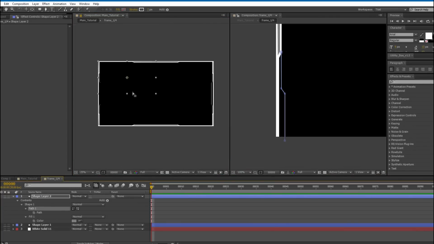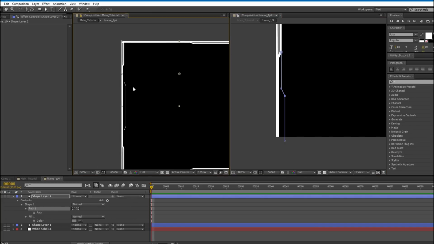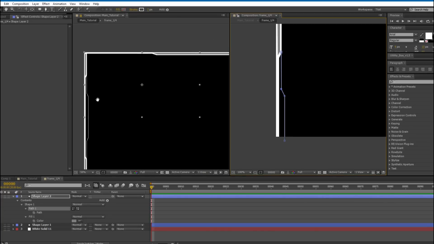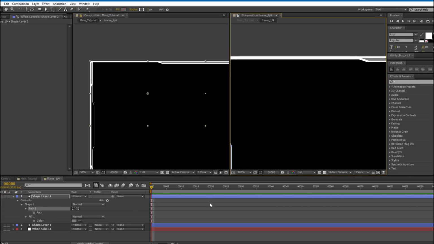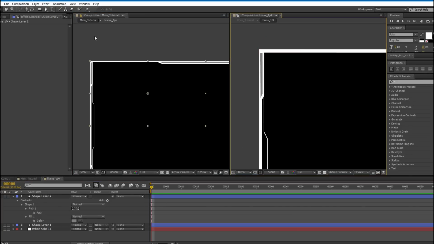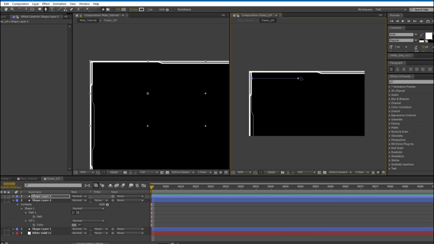Let's adjust the path a bit. I sort of want to keep the same angles that I'm using throughout the whole design, just for the sake of consistency. Alright, seems to be looking good. And let's add another line, maybe that goes something like in this fashion, right? So I will deselect this layer, press G for my pen tool, and then I can start drawing another line that goes something like this.